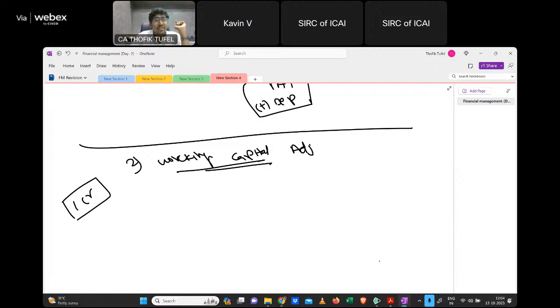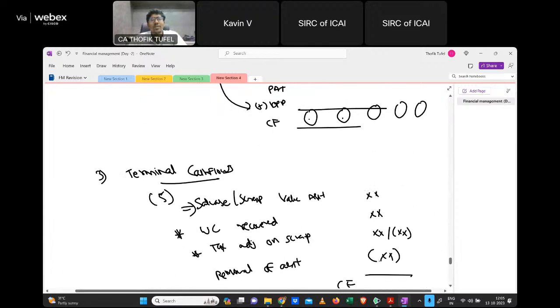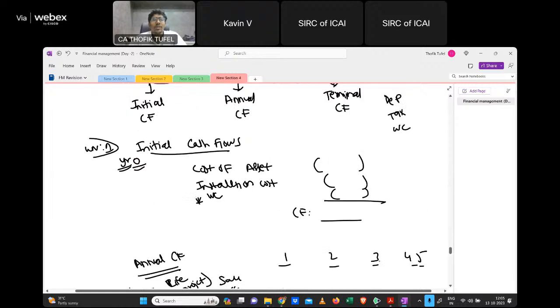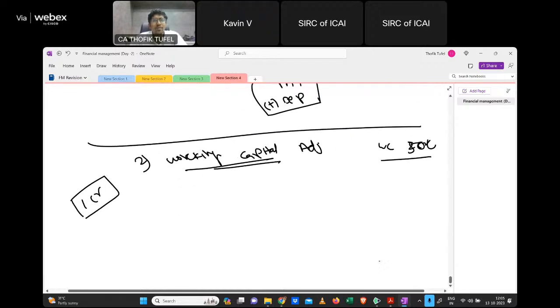Working capital investment: if nothing is given in the question, suppose the working capital requirement is given as 50 lakh rupees, because 2 crore is the cost of the machine. When you invest this 50 lakh rupees to purchase inventory, if the question is silent, you always have to assume that you invest in the 0th year. That is the reason I have put working capital in the 0th year. One, you will invest in machinery; second, you will also invest in working capital.